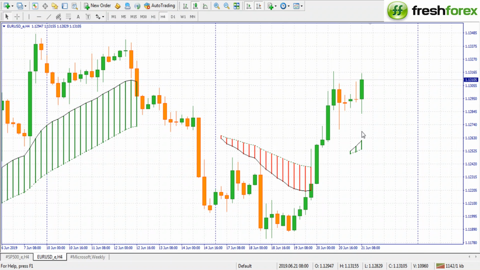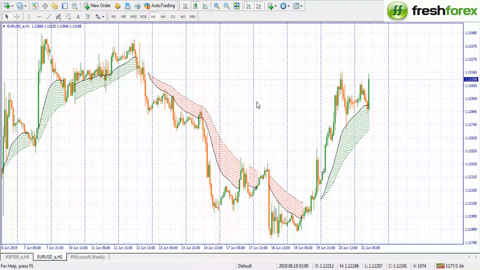For four hours, we've started the up move. As you can see, we have the two green trend indicators showing us the three bars, which show us that we are upwards. So as it is on EUR/USD, we are still actively upwards. For 1 hour, we are still also upwards. So I recommend you remain bullish on this one.